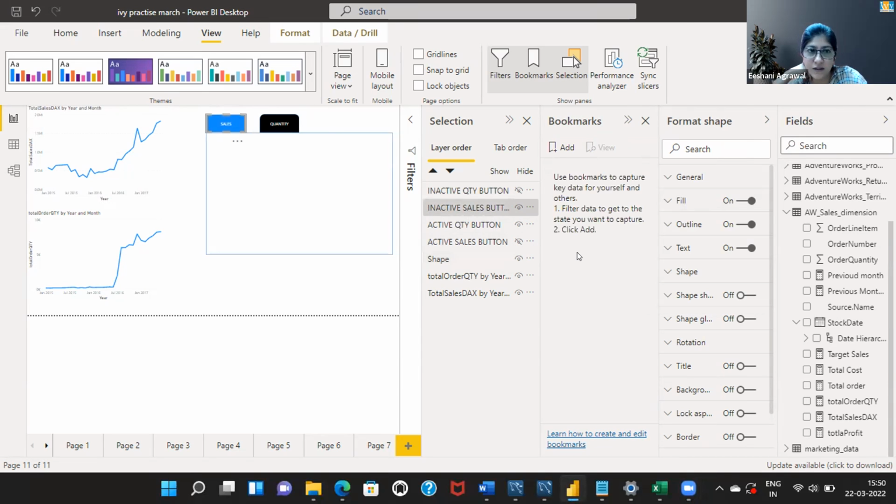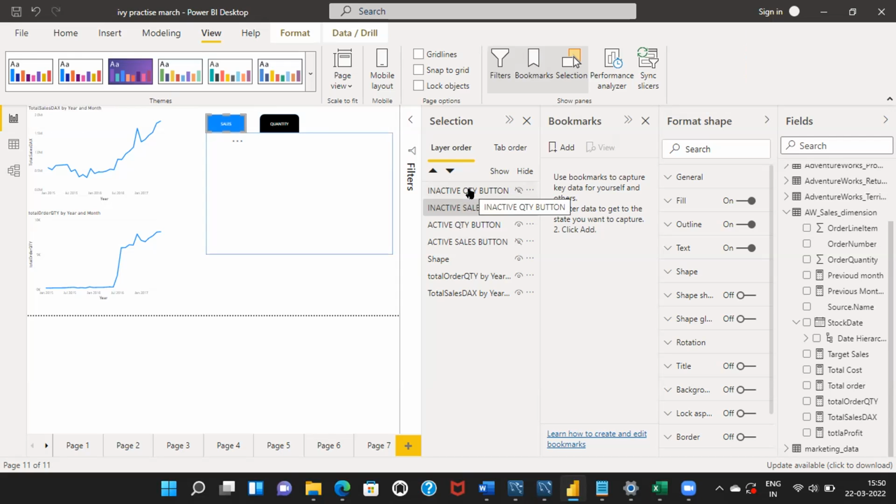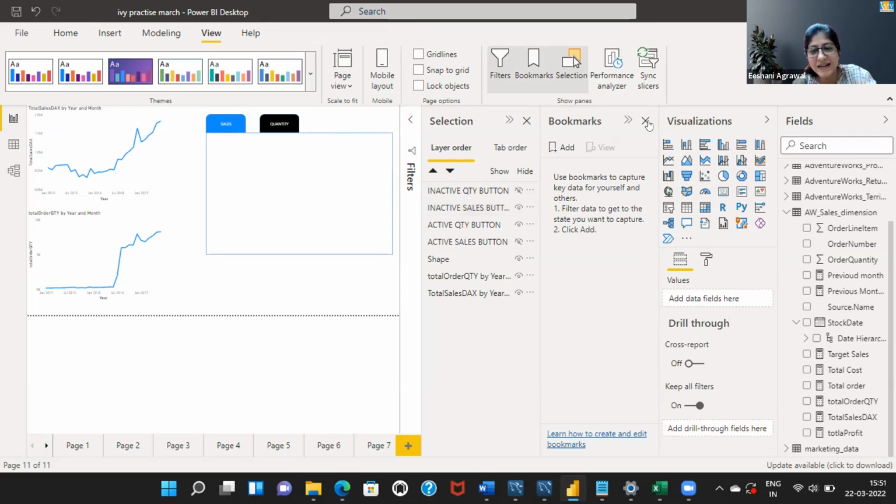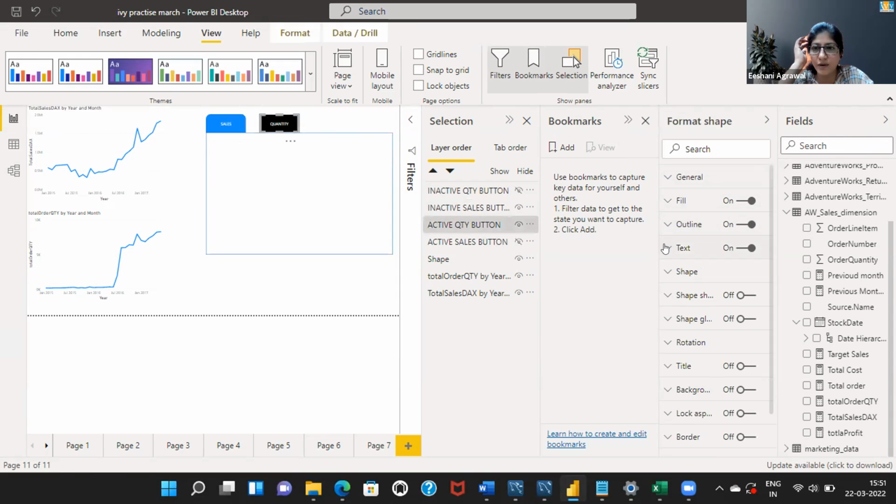So you need to set up the bookmarks first, right? Now you use black and blue. Both of them are dominant colors, so it will be difficult for a person to understand the relevance of it. Yes, but the black ones are the inactive and the blue ones are the active. Yeah, but from the end user's point of view, this is not going to be very clear-cut information. Both are dominant colors, right? I would say whatever is inactive, make it a little subtle, so that a person looking at it knows it's not important to click on that button. You can fix that later.